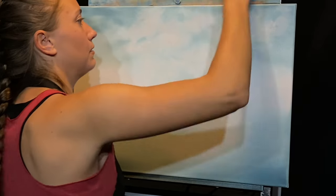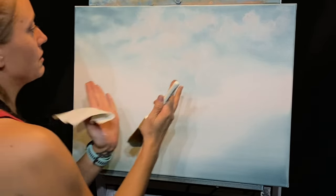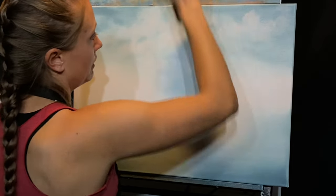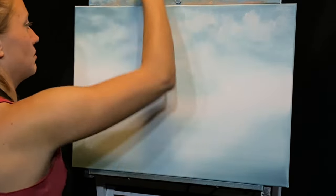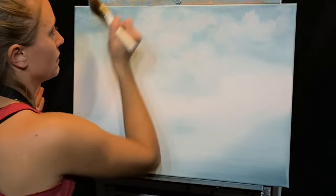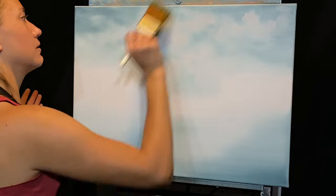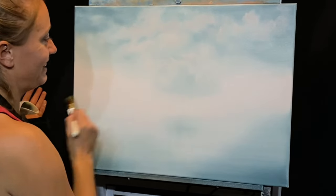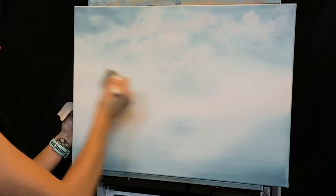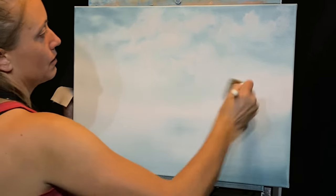Lifting those clouds right up, working in a semi-circle around the frame — lifting and moving out, then bringing them back down into the center to get out the rest of the brush strokes. I'm cleaning out this brush a little bit into the liquid white and making this kind of misty in the lower bits of the sky.